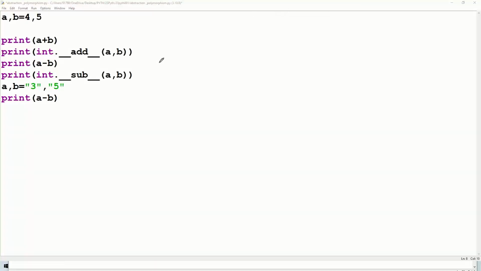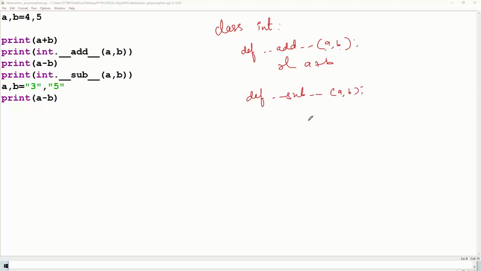Basically, in our Python programming, the integer class and all the primary classes are built in. So like class int. Inside this class int, we have multiple functions, like the add function, def add with self and any other value, and it returns the value as a plus b. The same way we have a subtract function for a and b, and it returns a minus b, and so on.